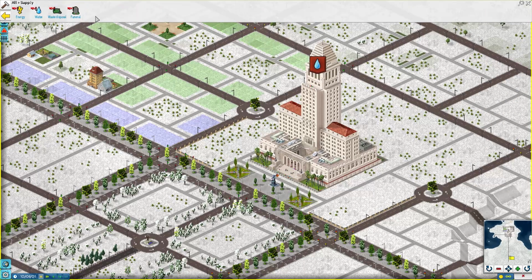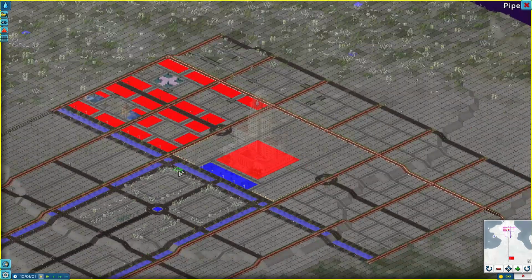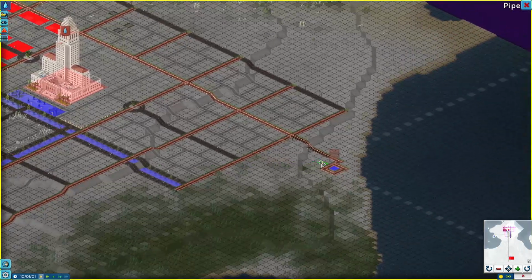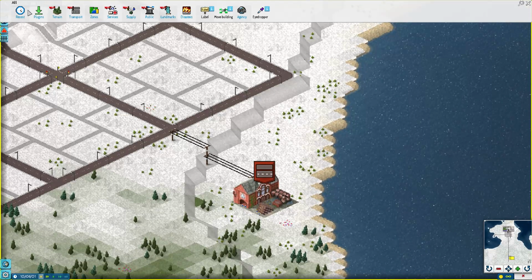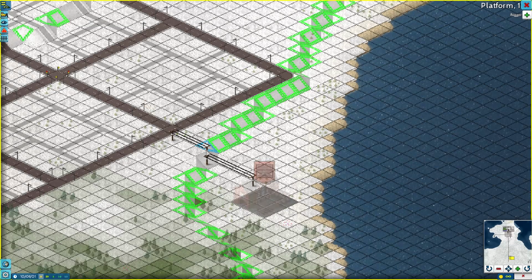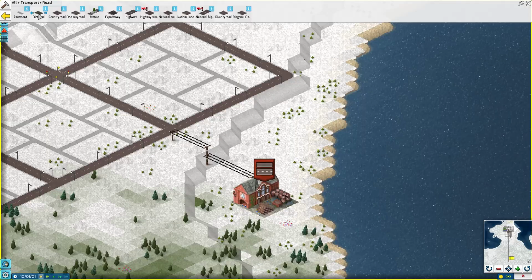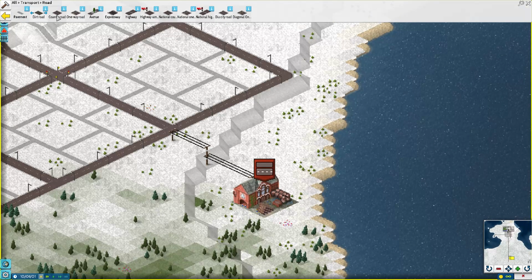No water. No road. Oh, it does need road. Okay. Hills. So we'll start with just an early dirt road out here. Will we? Just put country road.